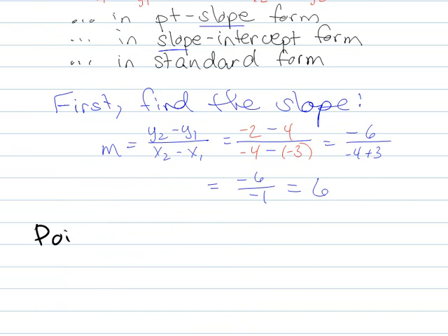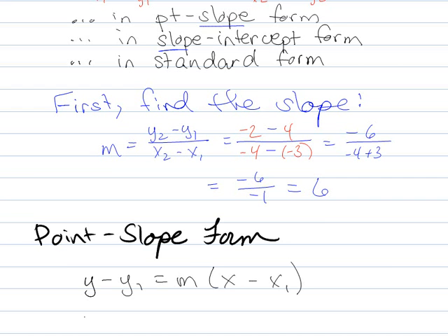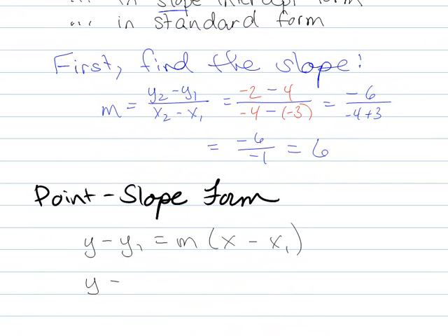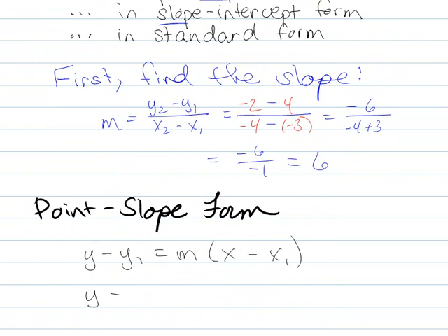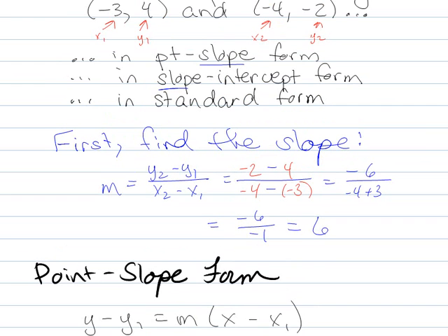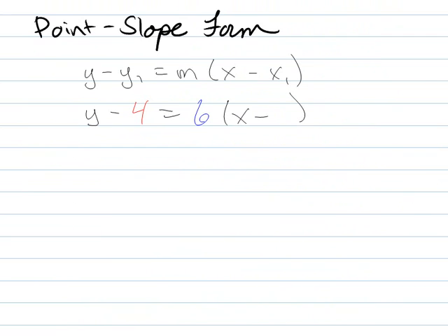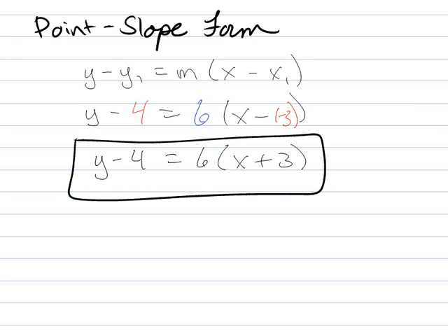So I'm going to start off with point slope form. And I'm going to go with my general form: y minus y1 equals m times x minus x1. And all I need to do now is just put in direct substitution. So I'm going to use the y1 up here that I already defined, what did I say it was again? 4. All right, y1 is 4, and my m is 6. And then my x1 up here, in case you're wondering where I'm looking, right here, my x1 is -3. And I can simplify a little bit, but not too much. And there it goes. That's my point slope form. I'm already done with that one. Yay! Next one is slope-intercept form.